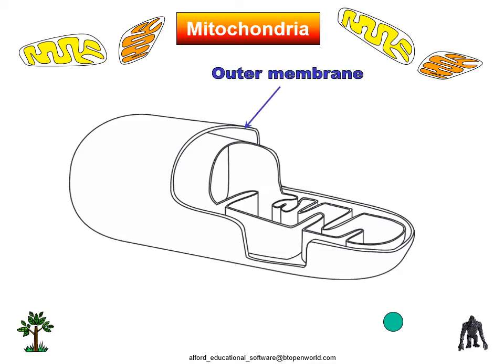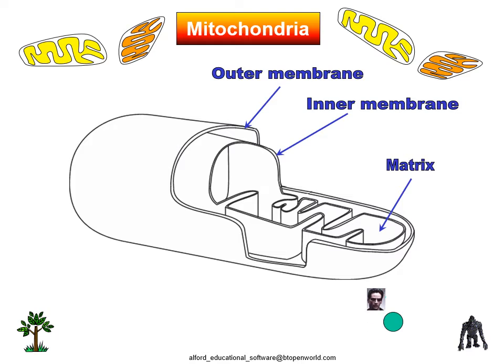Now you do need to be able to label your mitochondria up and know about its internal structures. So if you have a look, it does have an outer membrane, but the most interesting bit really is the inner membrane, because that is highly folded, and it's highly folded to form structures called cristae. And the cristae, these folds, actually contain within that membrane an electron transfer chain, which we're going to meet next year. So that's where you've got some proteins, and their job is to transfer electrons as part of that process of making ATP.